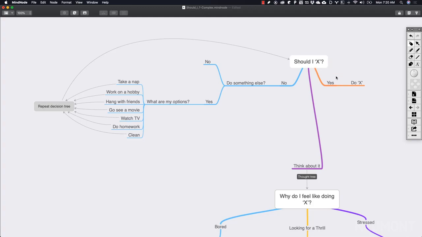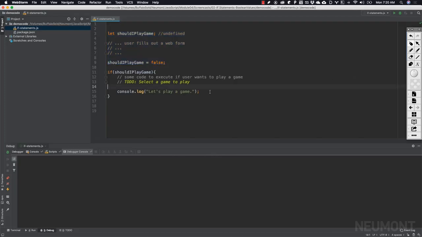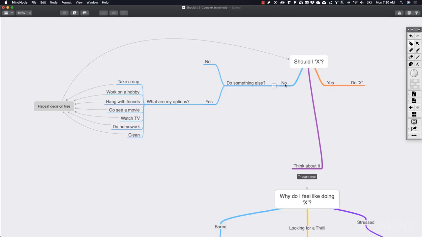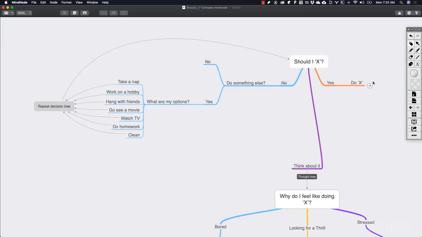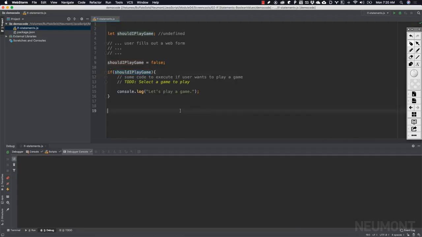The answer was yes, then the action gets performed inside of our if statement, inside of the curly braces. If the answer is no, if it equates to false, then this never happens, this action over here. Instead, we move on to something else. And as you can see, when it was false, we got no output, which means the code inside the curly braces was not run. And we moved on with whatever else happens in our program.